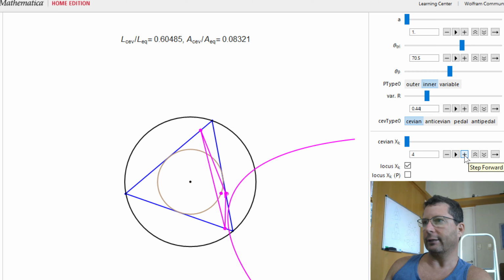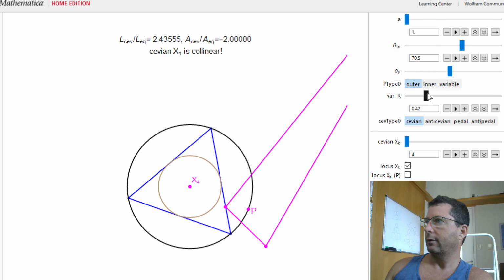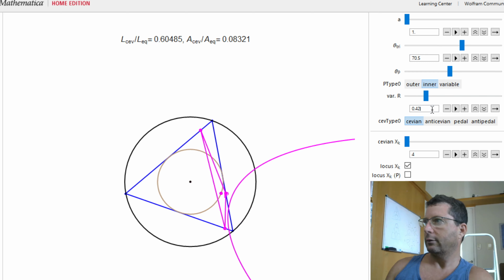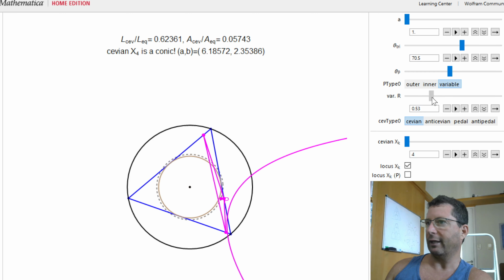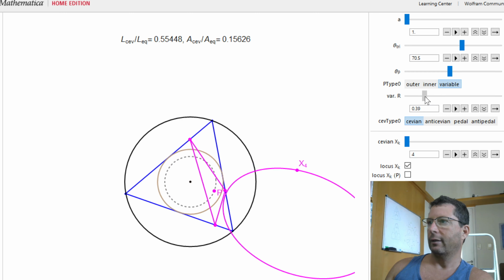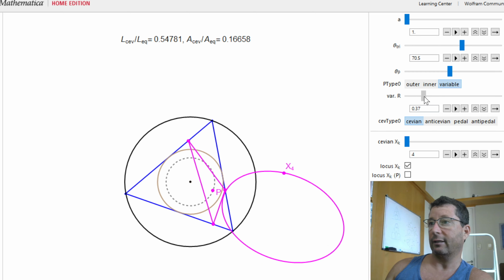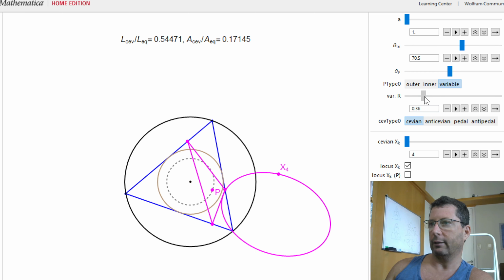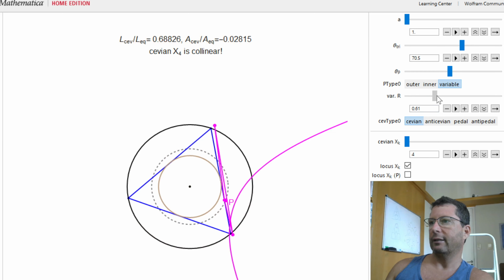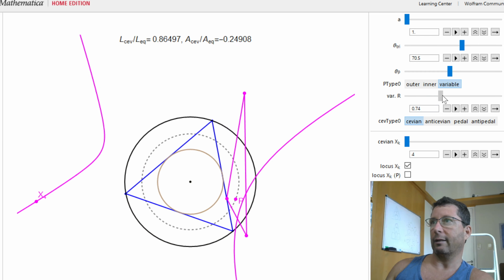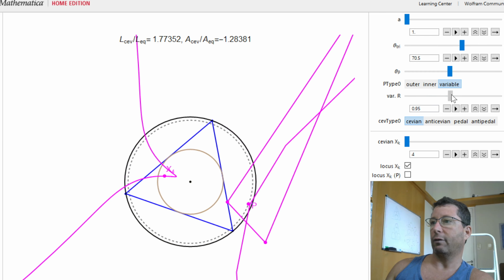So x4, we were calling this thing potentially a conic previously. What happens as I move into my incircle? Let's go back to P being on the incircle, and now let's make this thing variable, and let's move inside of the incircle. Again, this looks like a family of ovals that is not being flagged as an ellipse at all, and it doesn't look like an ellipse. So as I move outside, what does it look like? This is starting to look like a hyperbola.